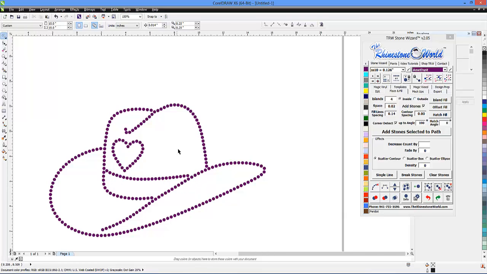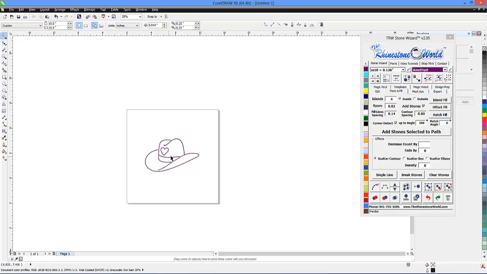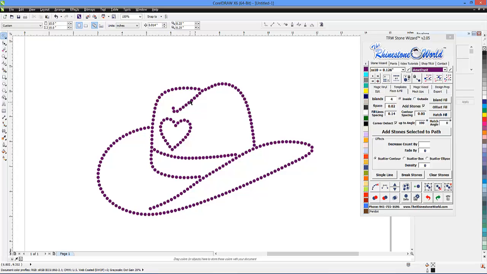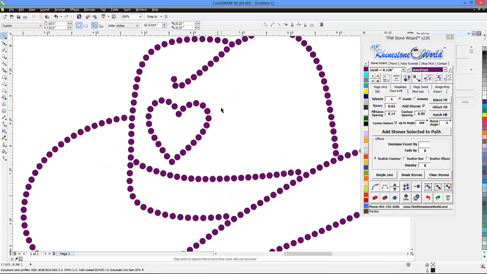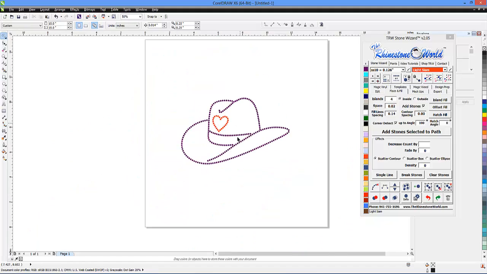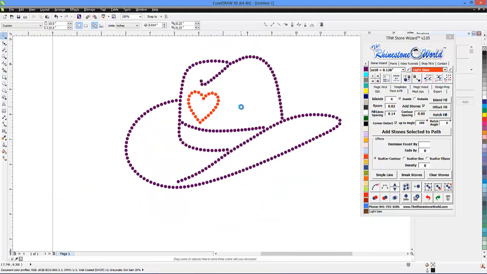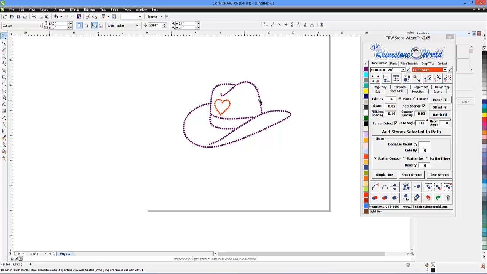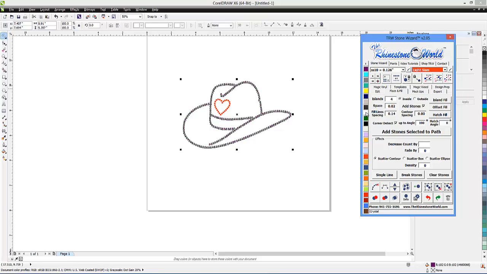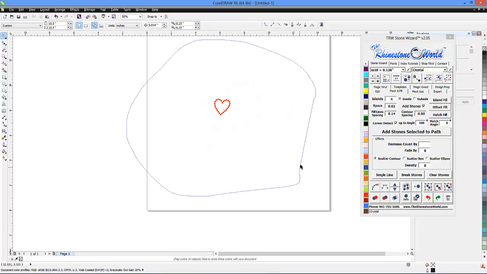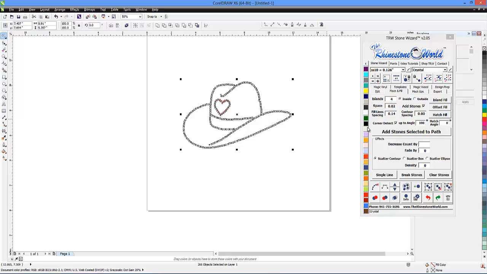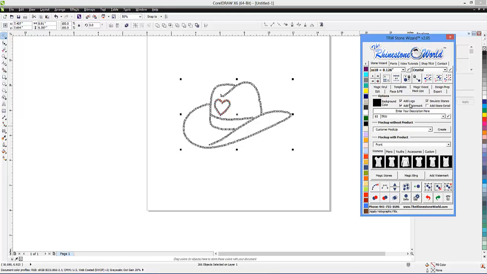All right, so perfect. There is a cowboy hat that we did very quick there, 3 to 4 minutes, but we made sure that all of our spacing was perfect on it. If we want to now, we can come in here and play around with it a little bit. We can change that heart there to an orange. If we wanted to change the band there to a different color, anything we want. If we want to change our purple there and we wanted to go in and color change, let's change that to a crystal.